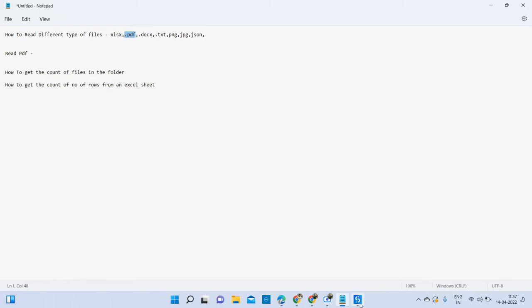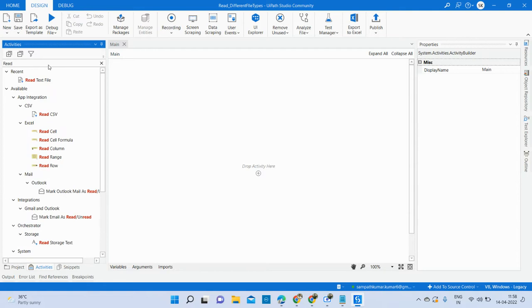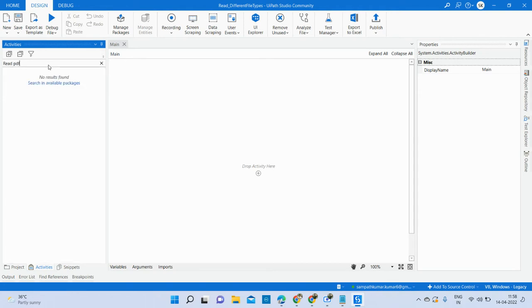Whenever you get a certain activity to do, first you need to go with the same keyword saying read. Reading means we are going to open the file and see what is the content in it. The same way you're going to read the PDF. So just type read PDF and you can see there are no results found.